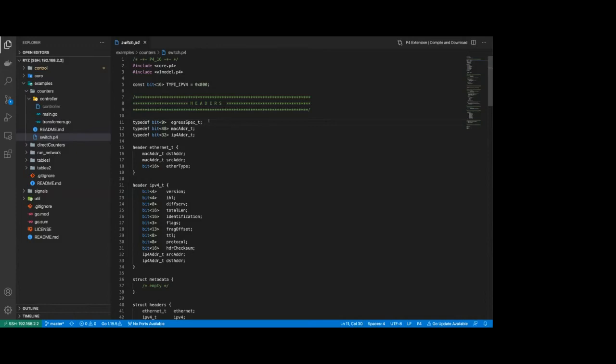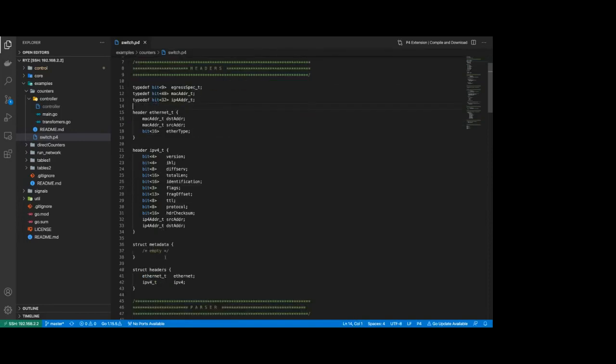Okay, so I said that PISA is protocol independent, right? Protocol independent switch architecture. What does protocol independence mean? It means that in your average network switch, your router is an IPv4 router. So it can handle IPv4 packets. It can handle Ethernet packets. But if you send it packets of some other protocol, it's just going to drop them. It's not going to know what to do with them. So it's going to implicitly assume that every packet that's coming to it is an IPv4 packet. So that's what your router does.